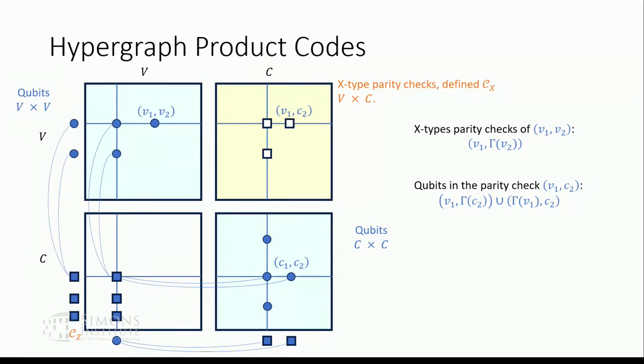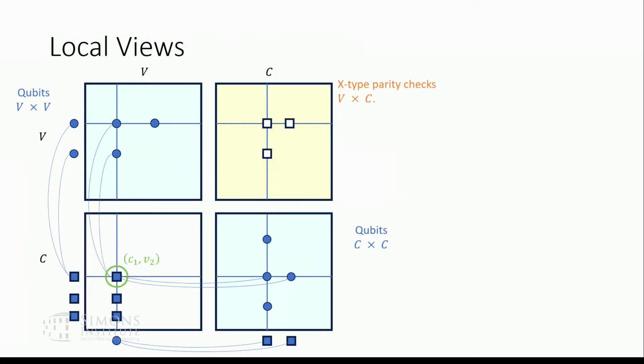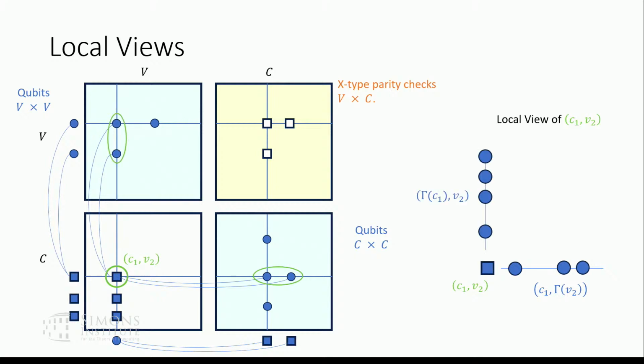Okay. So what's important to notice in this graph is that there are small sets that do not expand. Which are small sets? Are these? So suppose we focus on one of these vertices. And then we look at all its neighbors across the row. So these are the neighbors, C1 and the neighborhood of V2, and its neighbors across the column. And then we look at all the parity checks which are adjacent to it. So now we have a small set of qubits. It's a constant size set.